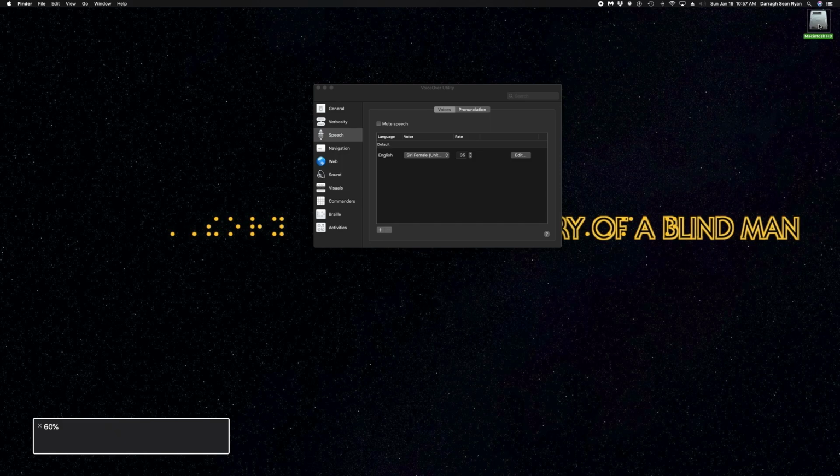And then finally you have volume, which is Command plus rotor. 40%, 30%. So those are your on-the-fly rotor commands for VoiceOver speed, pitch, and volume.